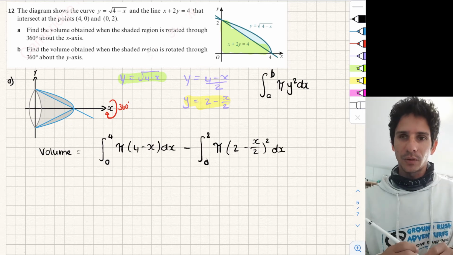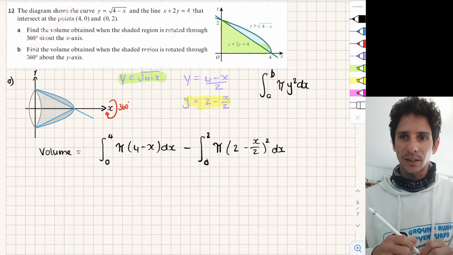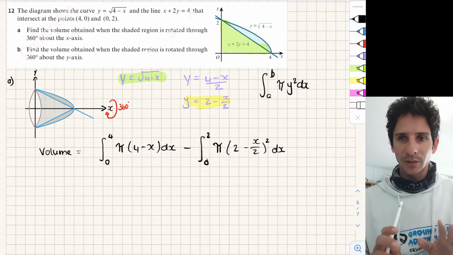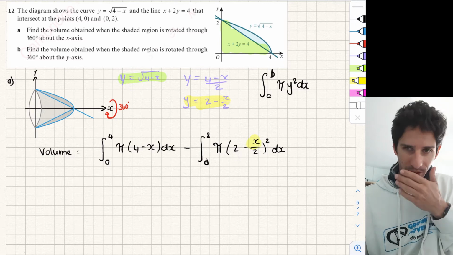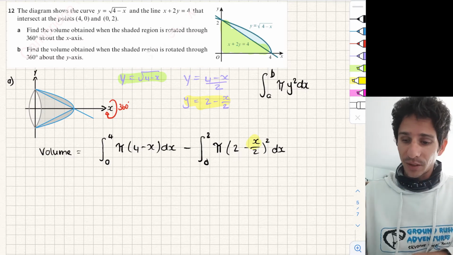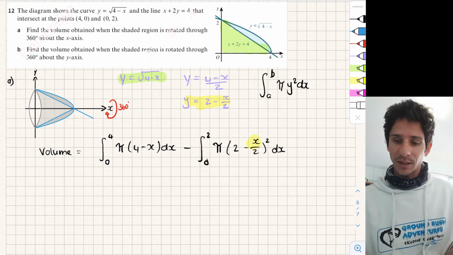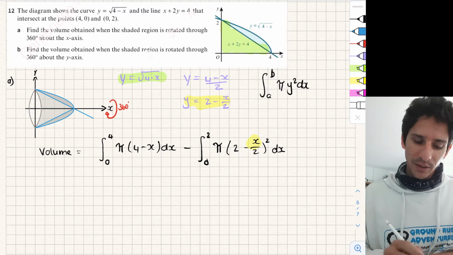Okay, now before you go and expand that bracket out and collect like terms, remember we know how to anti-differentiate this. Remember, this is a linear function, right? It just has a gradient of a half, right? So we can just use the reverse chain rule to anti-differentiate that. Okay. So here we go.